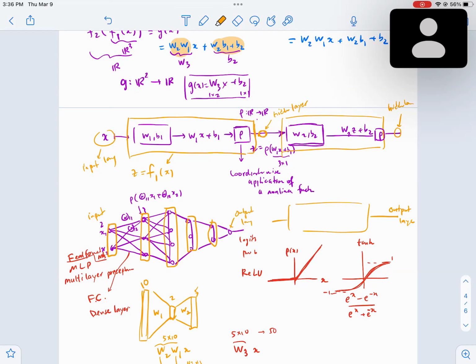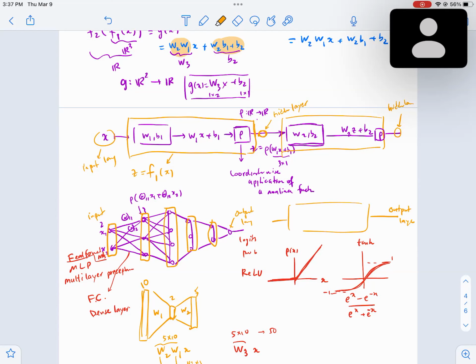and then you can compose this with another linear map followed by element-wise nonlinearity and so on, and so you get these more complex functions that are referred to as networks. You can see it has the shape of a network, things are connected to each other. And I think we discussed the fully connected feed-forward neural network, sometimes referred to as multi-layer perceptrons.